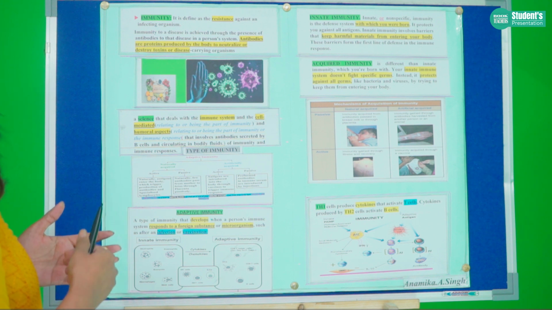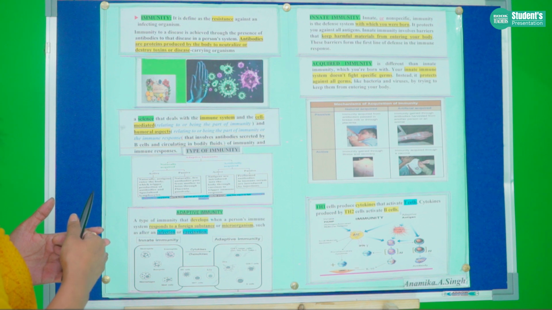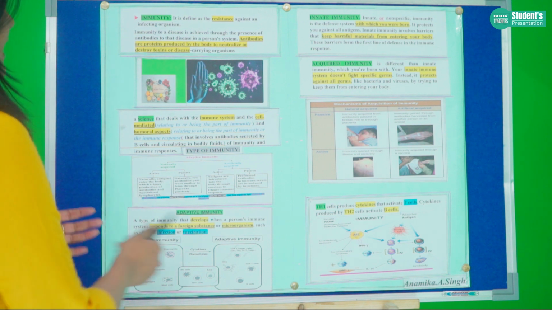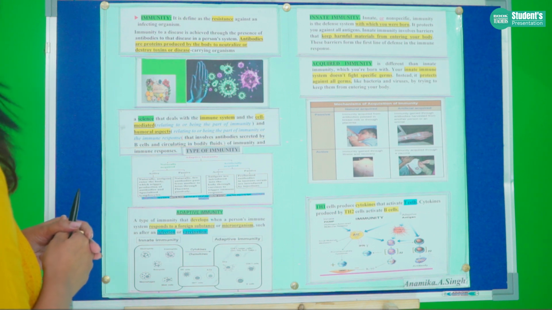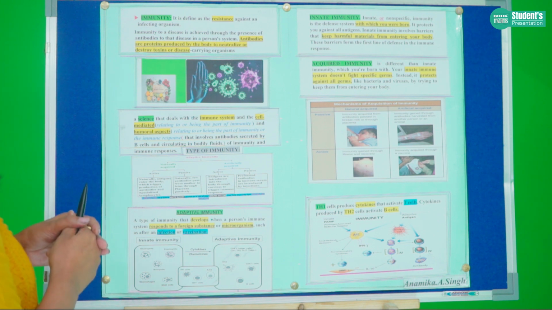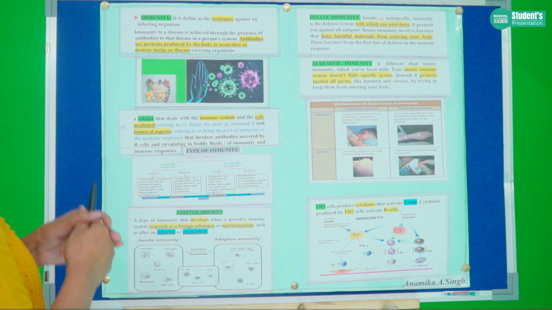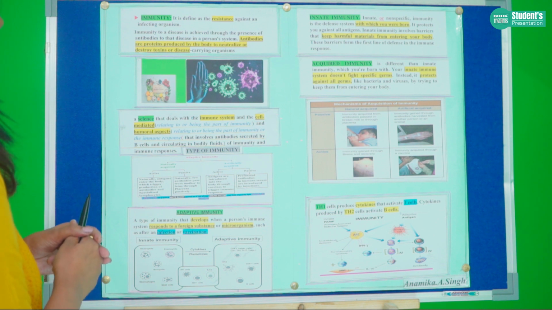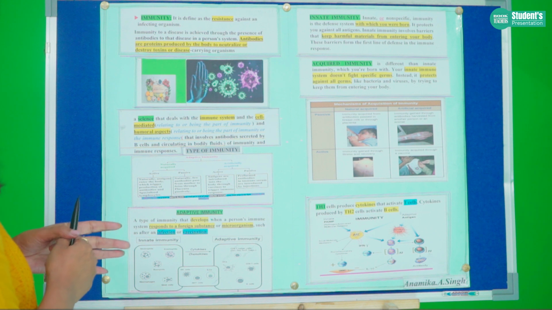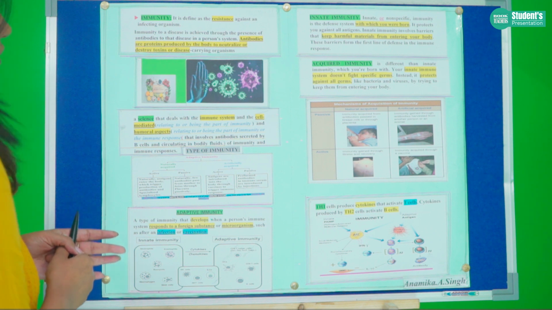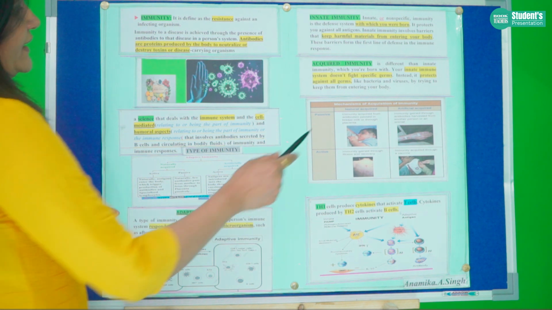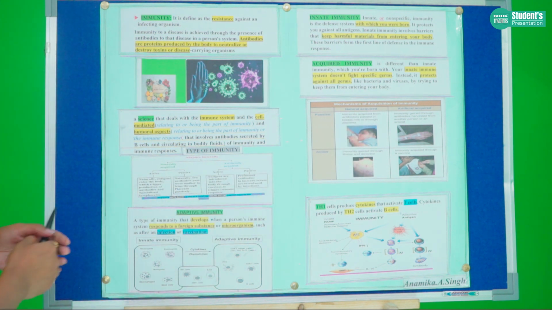Thereafter it comes to acquired, कि जो आप एक्वायर करते हो, इसको हम एक्वायर भी बोल सकते हैं, इसको हम अडेप्टिव इम्यूनिटी भी कहते हैं. So it's different than innate immunity which you were born with. जैसे कि हमने कहा कि innate immunity with which we are born, and the innate immune system doesn't fight specific germs. Instead it protects against all the germs like bacteria, virus, by trying to keep them from entering your body. Now we'll see the mechanism of that immunity.